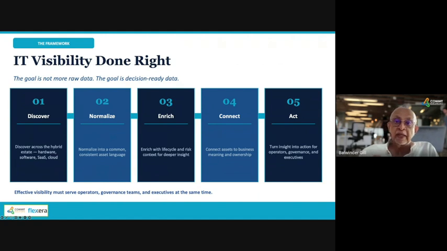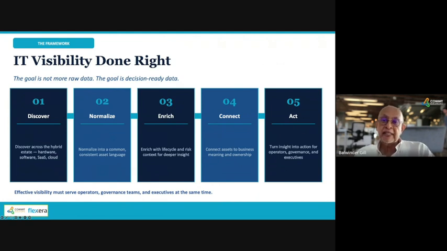Meaning that we look at what you've discovered in your infrastructure, right? We pull that information into a central environment, normalize it into a common language, right? Which is understandable, has deduplicated information, and then provides the capability to enrich that data, right?